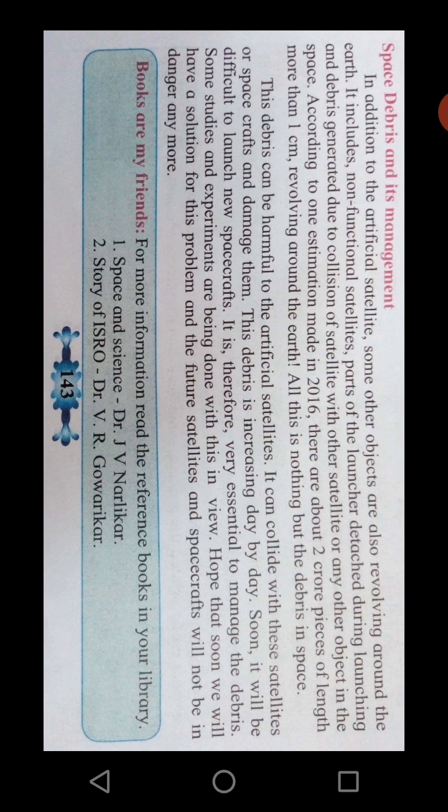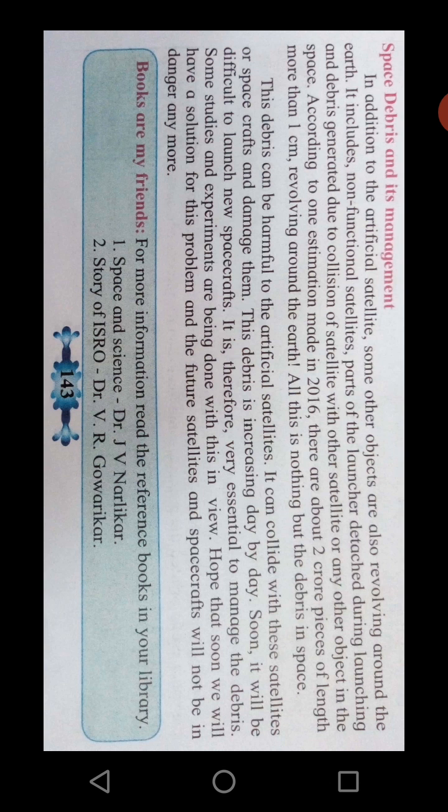When we launch a satellite, there is a problem because so many non-functional satellites or parts of launchers detached during earlier launches are present in space. So this causes some problems for the launching of satellites. According to an estimate made in 2016, there are about 2 crore pieces of more than 1 centimeter in length revolving around the earth.